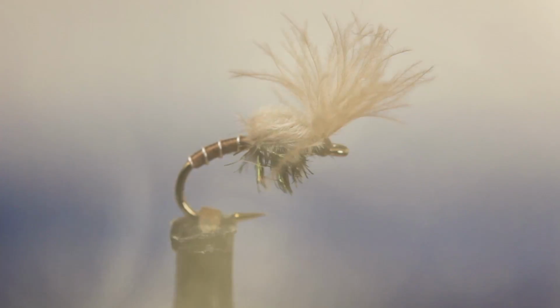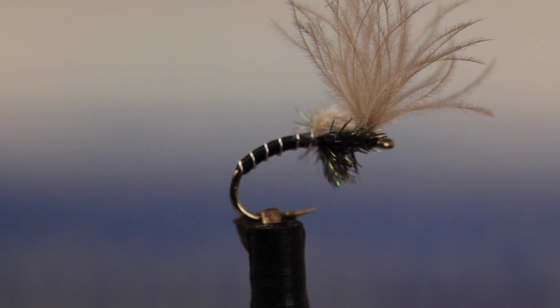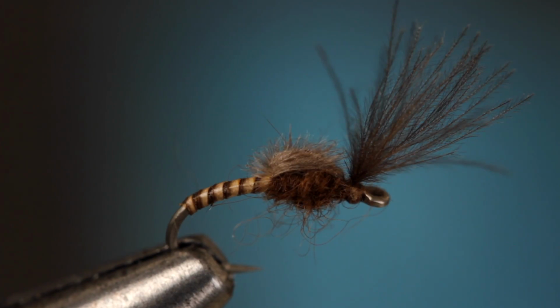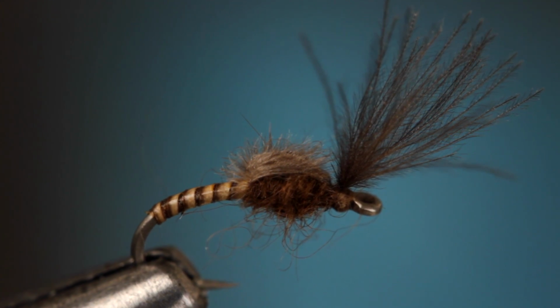The Smokejumper is a phenomenally versatile pattern and can be tied over a wide range of sizes and colors. You can even substitute materials for the abdomen and thorax if you like. Don't be afraid to experiment.